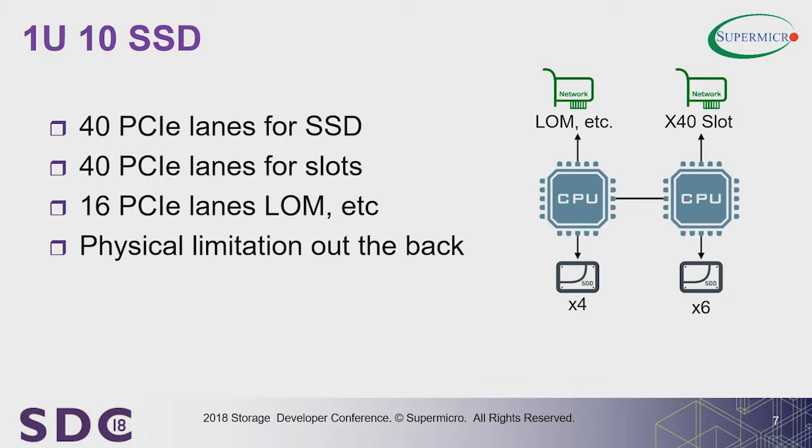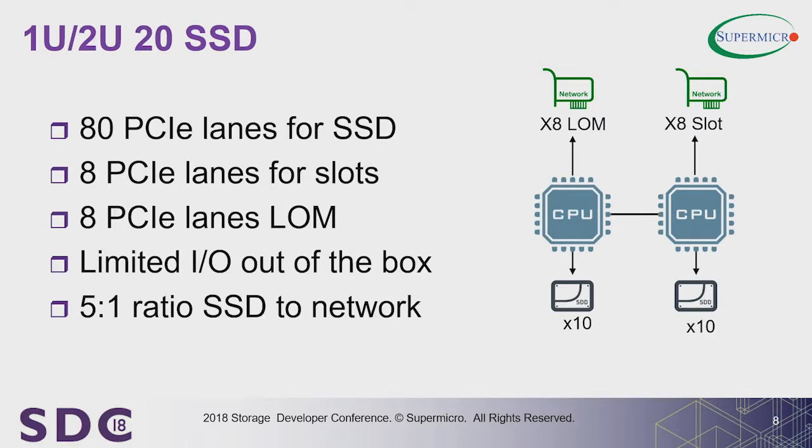Well, here's the problem. It's a 1U. The back of a 1U, the most you're ever going to really get is maybe 3 PCIe slots. That's it. You can't fit any more. So you may have all the lanes in the world for your network, but you can't physically fit more than about 40, maybe. I mean, really? So that's one of the limitations you're going to start running into when you start thinking about your 1U space and how you can do a direct connect with a 1U10. Make sense?